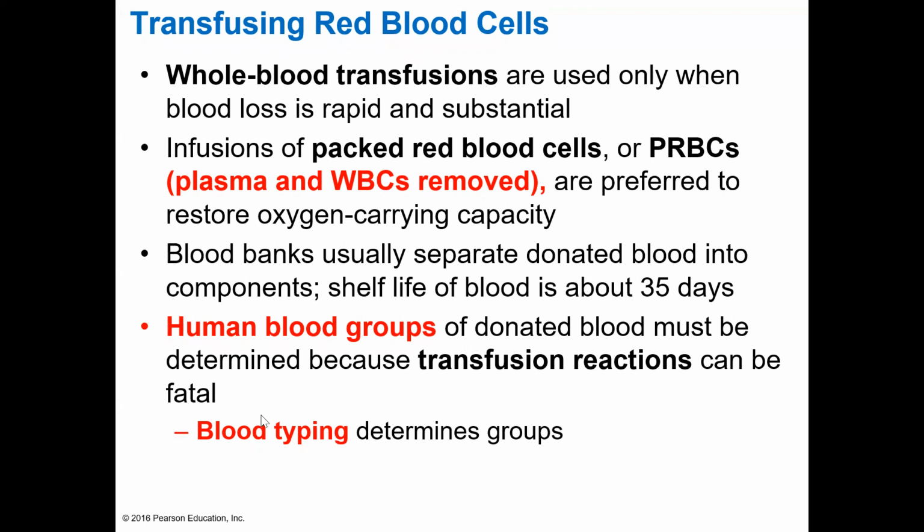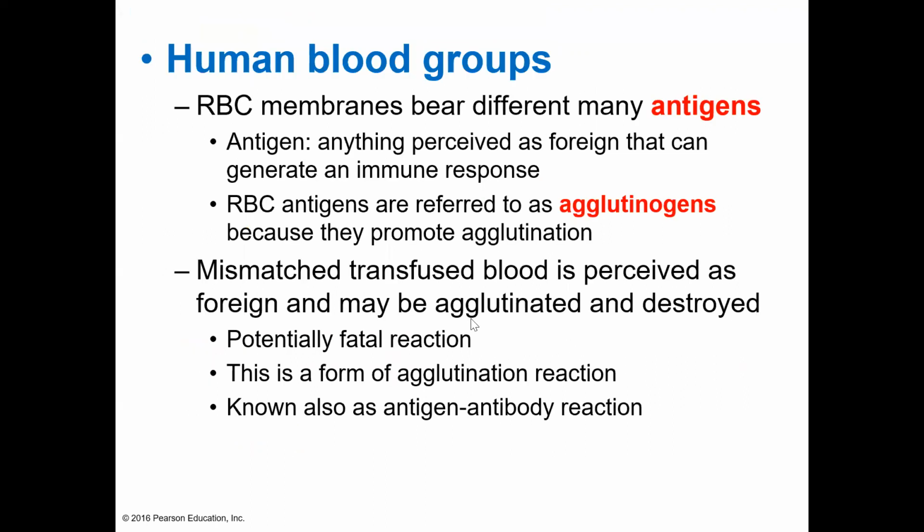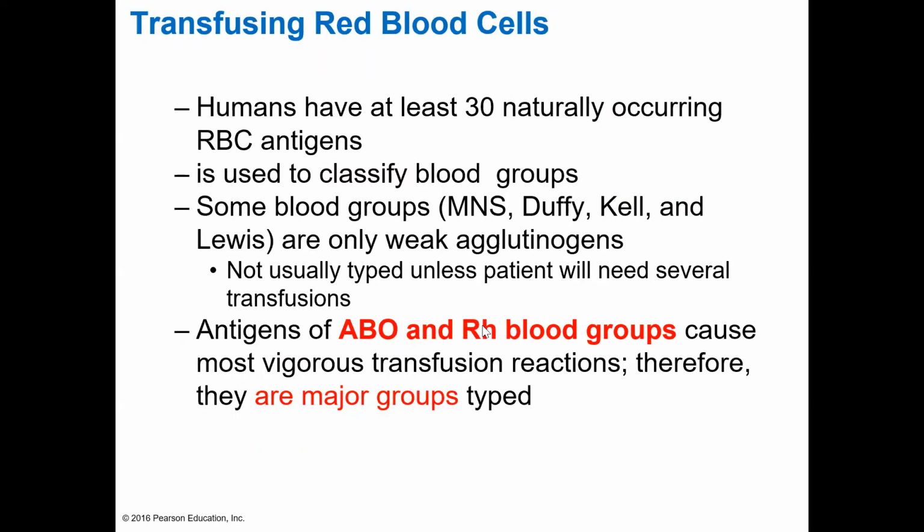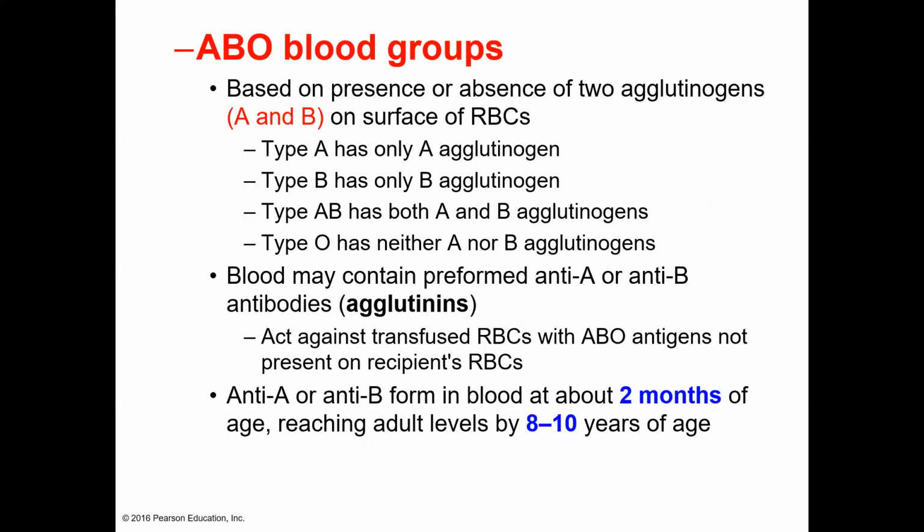To do that, we use blood grouping, and we have basically 4 blood groups. We have blood group A, blood group B, blood group O, and blood group AB. And for each of these 4, we have either positive or negative. How is that determined? Let me tell you the story.